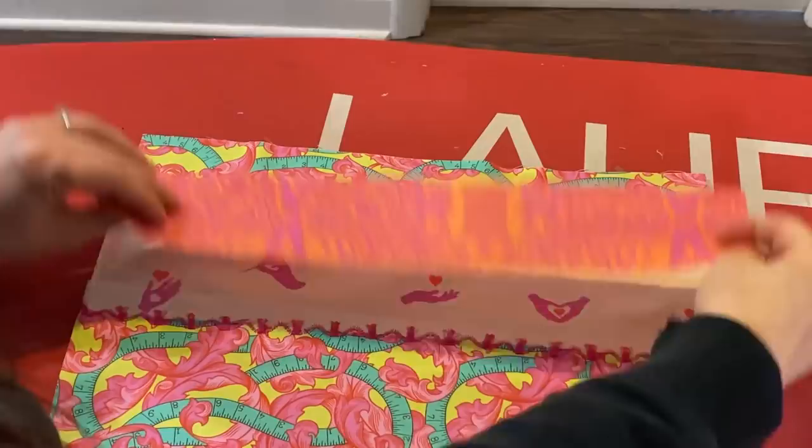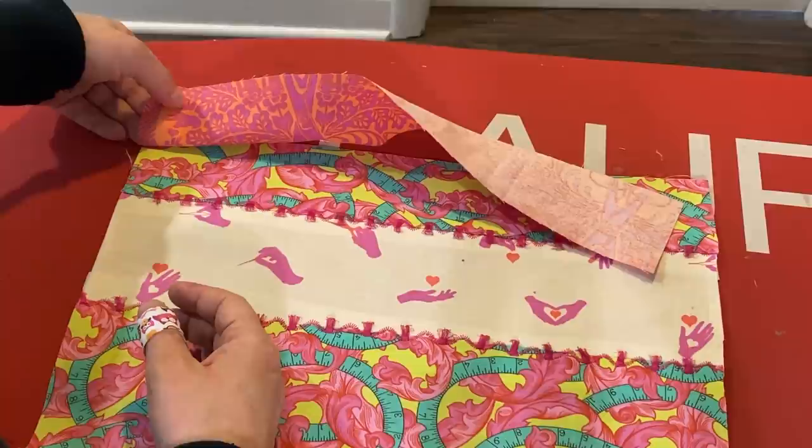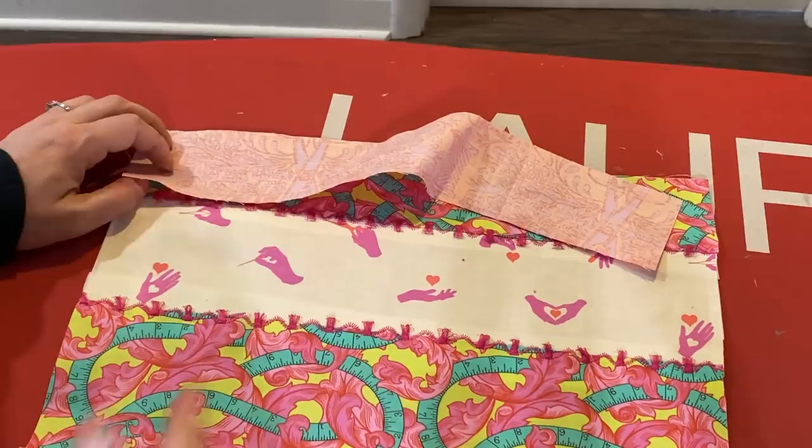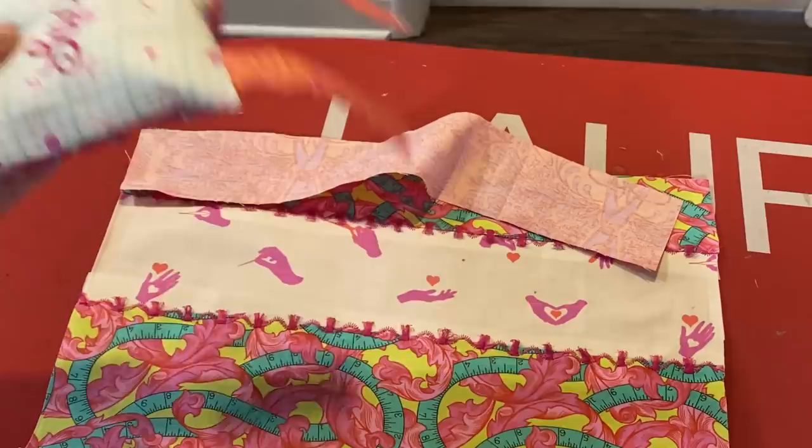So we're going to sew this right sides together and then press towards the band. And then I'm going to put the lining into place. But when I put the lining into place, I need to sew this little guy to the top. So let's just sew this band real quick, and then I'll show you how to pin this guy into position.